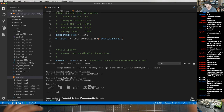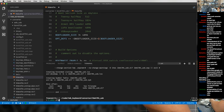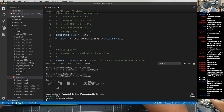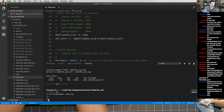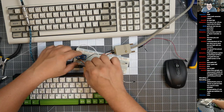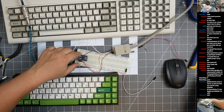So I need to reset this guy. Where is reset? So you touch those two pins here. Doesn't look like it's working. And I think what can be happening is that those pins are not touching. Let's see something real quick. Let me show you. I'm having a suspicion that those pins are not touching the Pro Micro, so let's see if I take this out.